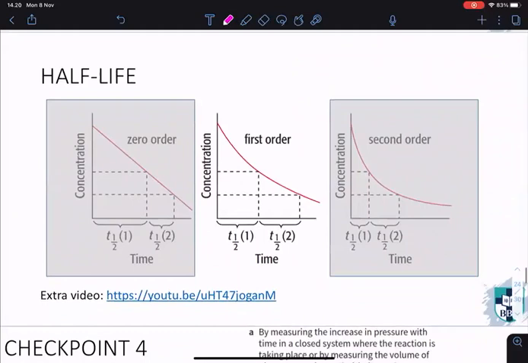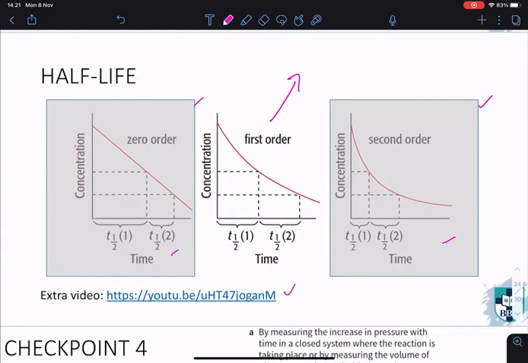In your textbook, they have given you the half-life for zero order and the half-life for second order. You can see the half-life is decreasing here and increasing there, but I have blurred that a bit, because in your syllabus, what is important? Only for first order do you need to know the half-life, and even the equation. Later you are going to be given a formula to calculate something that is only applicable to first order reactions. So do remember that.